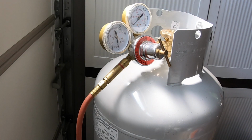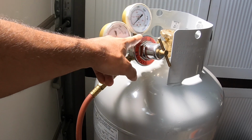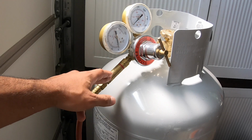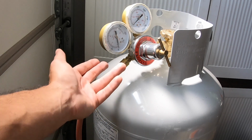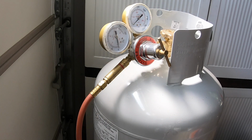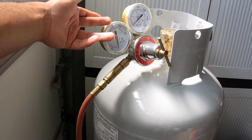Before we move on, I want to point out two things. Aside from the hoses that you need, you also need a flashback arrestor as well as a regulator. Now, for oxygen, you don't necessarily need the flashback arrestor. I already had one, so I just said, why not? Might as well just put it on oxygen. But this prevents any flame from traveling back the hose and then into the tank, which would be a massive explosion. Regulator just gauges how much is in the tank as well as the PSI coming out to the torch.